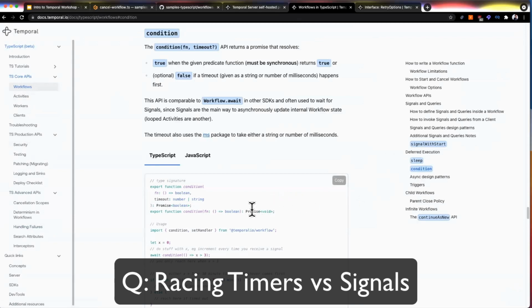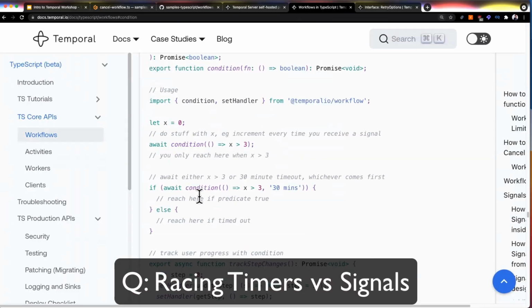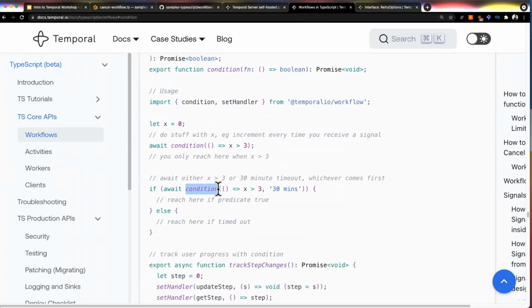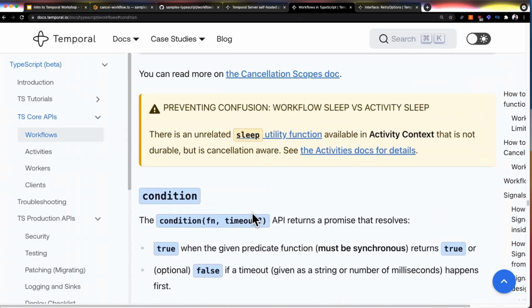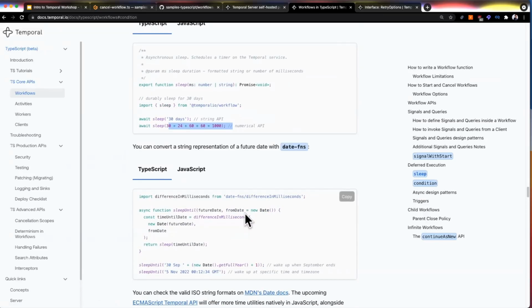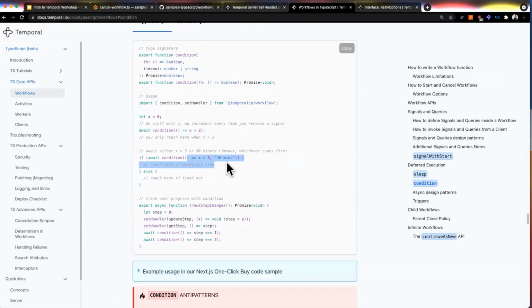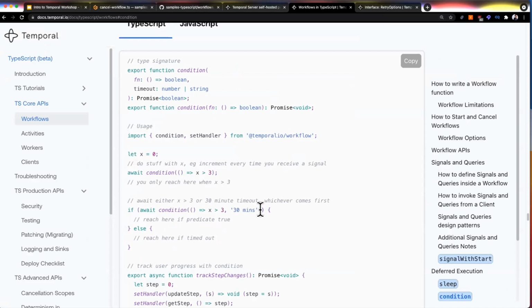This is such a common need that we hard-coded that for you. So here's an example of what that is. The condition API says block for an indeterminate time, because the sleep blocks for a set time, right? These are definite sleeps: sleep for 30 days, sleep for a specific number of milliseconds, if you know the sleep upfront. But what if you need to sleep for an indefinite amount of time until something is true? Then you use the condition API, where you can wait for a predicate to evaluate to true, or something times out. Under the hood, if you look at the implementation of the condition API, we're basically just putting the workflow.sleep there and racing it for you. But this is so useful.